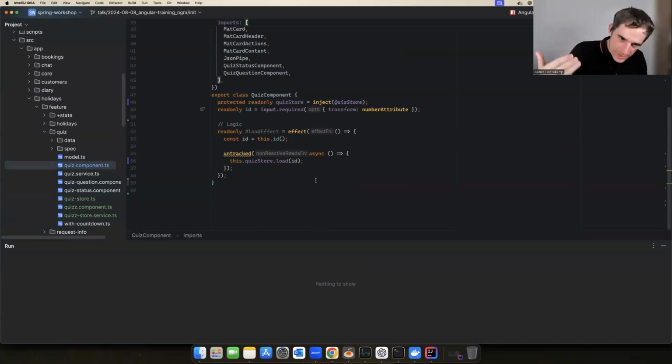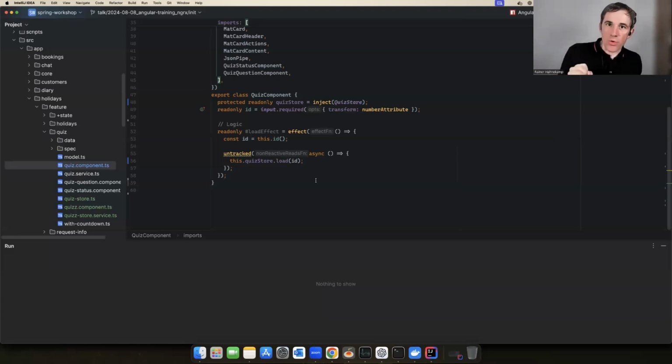I mentioned it before. It always runs first, which means the ID from the router will be passed on to my quiz store, and then the loading happens. If you're happy with it, we can leave it as it is. But if you would now say, wait a second, what if there are some race conditions? What if this ID changes quickly? And I need to make sure that the loading in this case cancels its current request and only deals with the next one. So to put it in short, you want to use something like RxJS. You want to use an observable together with a switchMap. That's not so easily possible.